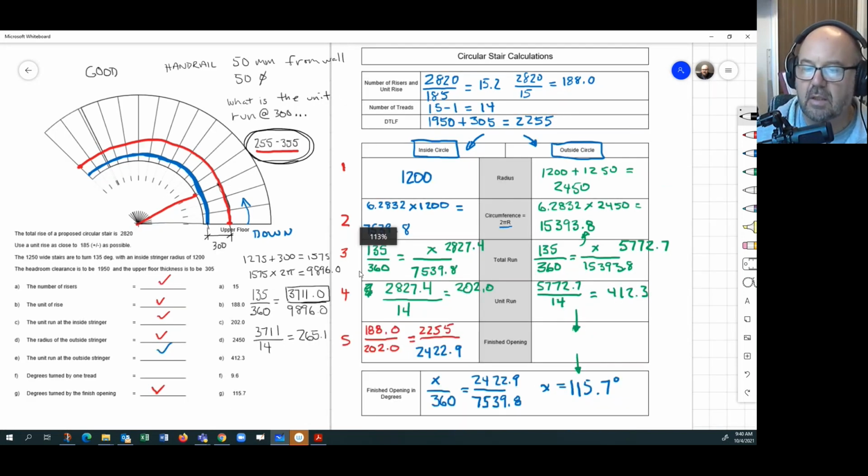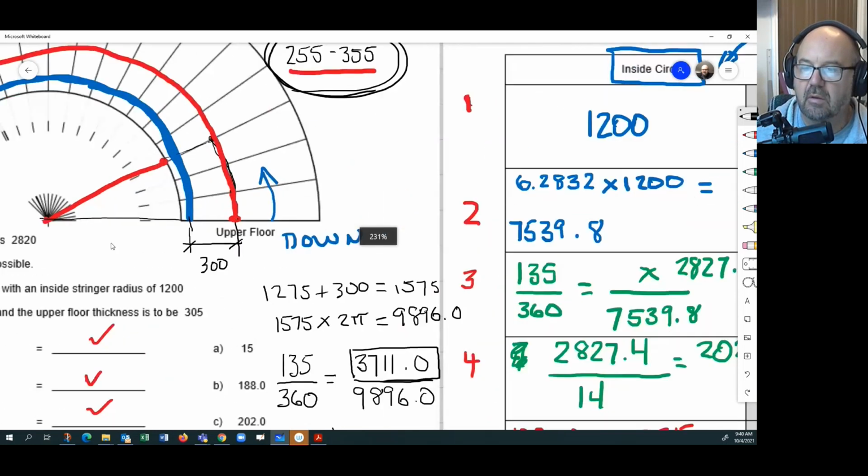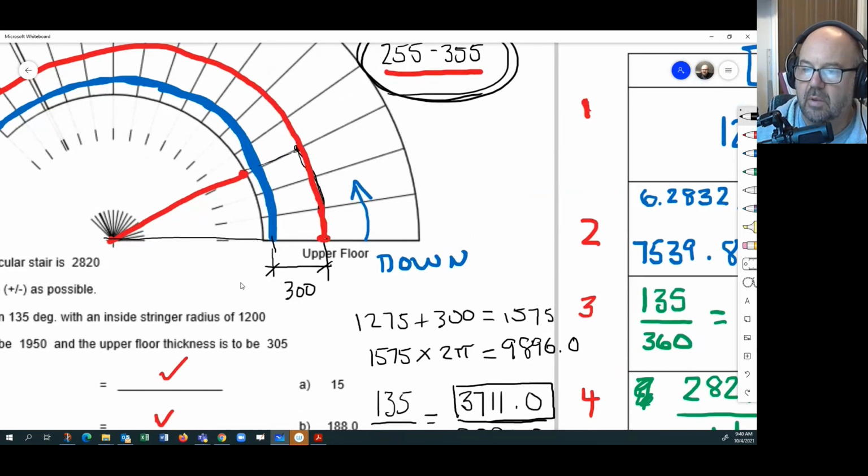And now Jared is saying, hey, we know the degrees turned by one tread. So what does that mean out here? Out here in the boonies. So this is 9.6. I think if I was to do this calculation, I might find out exactly what that angle was, to maybe 3 or 4 decimal places. Yeah, I just ran it, and it comes out to 263.9 if you do it with just that whittled down 9.6. So it's not as accurate. But I guess if you kept that decimal point on the degree, it would be exact, right?